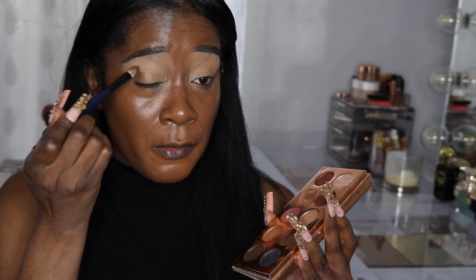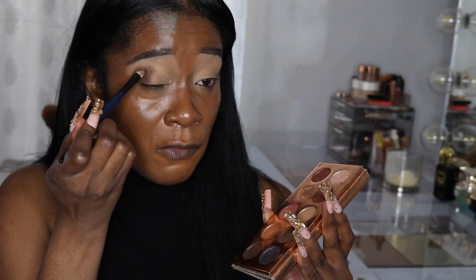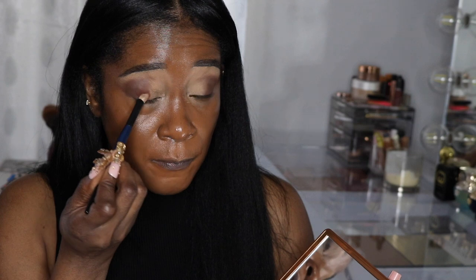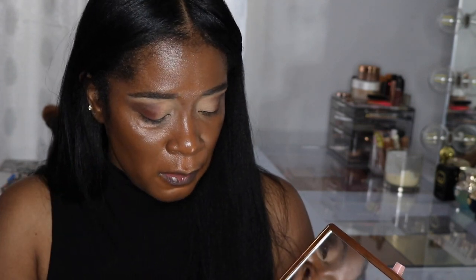I don't tap it off — I want all the pigment. I'm just gonna place it down right here, and I'm not concerned about how it goes down because I'm gonna be blending it out anyway. Using the same brush I'm going in with this beautiful reddish brown burgundy shade and I'm gonna put it right on the center where I can feel my eyeball. The two blend together give it a really rich look — and with these two shades there's really no fallout.